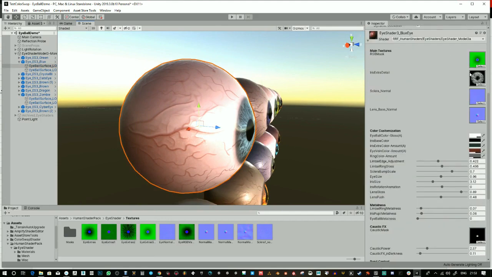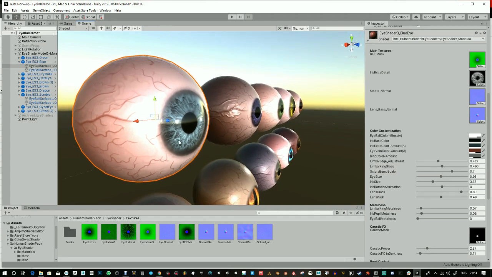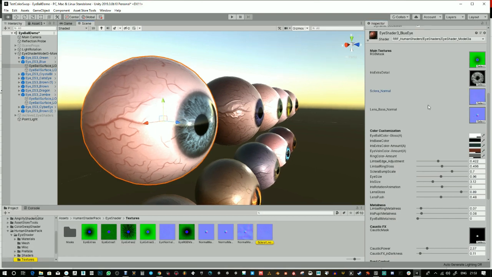So there's also an iris detail mask, and you can make this texture a lot bigger than this one. It doesn't have to correspond with it because the shader actually brings it to the right area based on that blue mask area. And there's also a normal map for veins, as well as a normal map to get this lens effect, and you can change these up however you like.